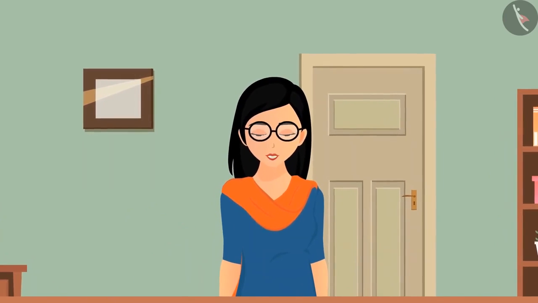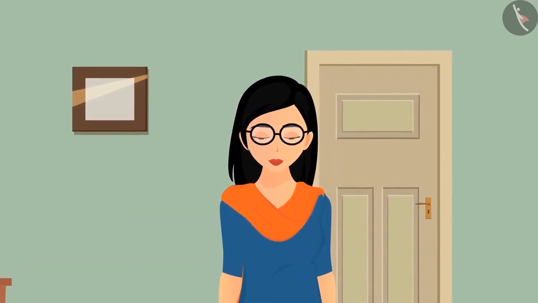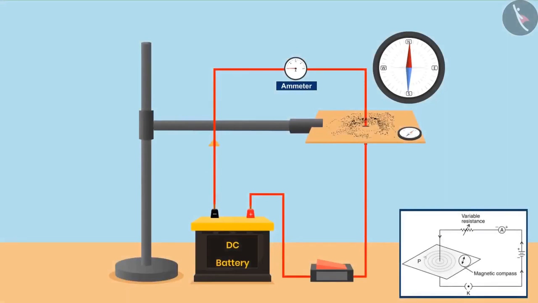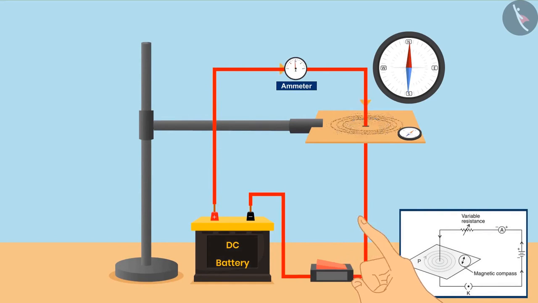We have experimented with increasing, decreasing, and reversing the direction of the current. What effect does a change in the size of the wire have on the magnetic field? Let's find out the answer. Take a piece of thick copper wire. See, the deflection has increased with the thickness of the wire. That means the strength of magnetic field lines has also increased.